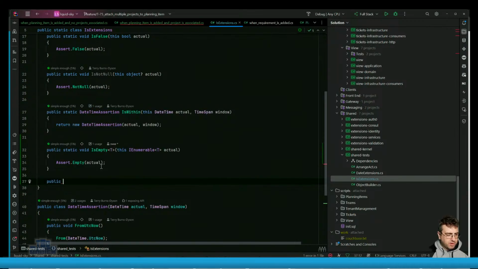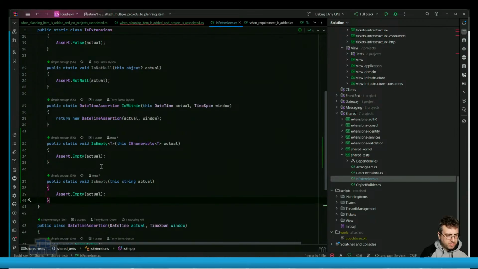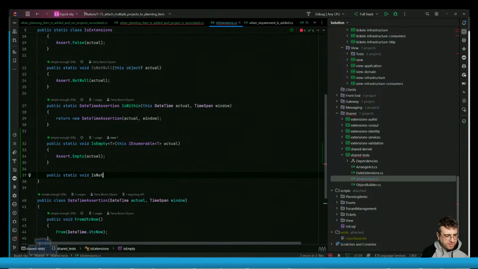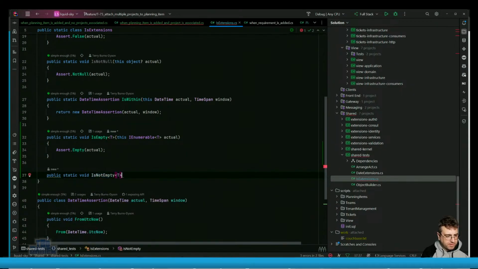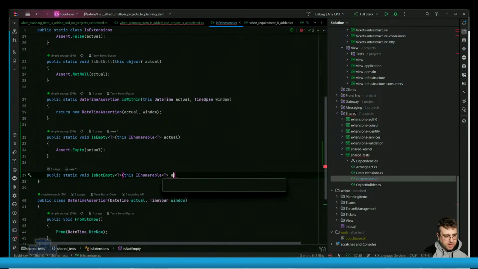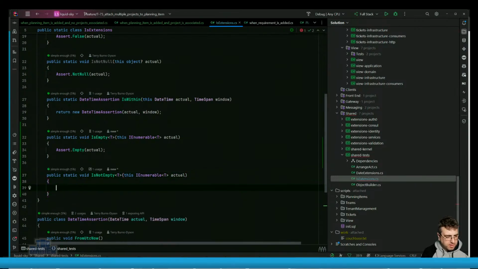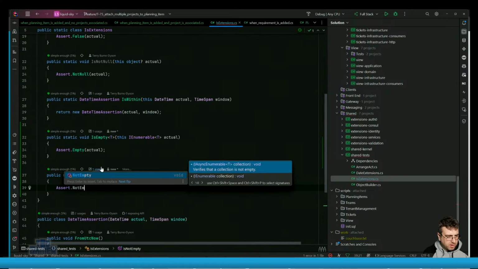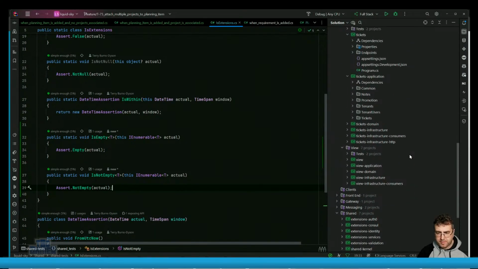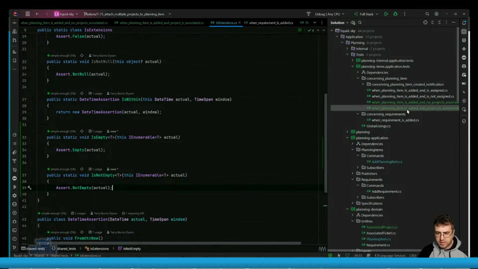Static void IsNotEmpty. I could just put Assert NotEmpty on the other side, and it would probably read just as well.